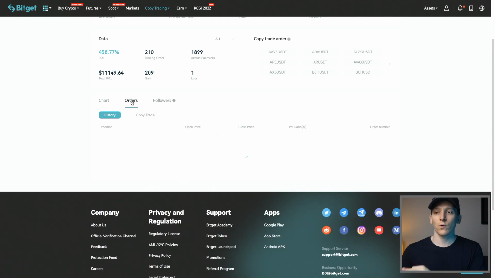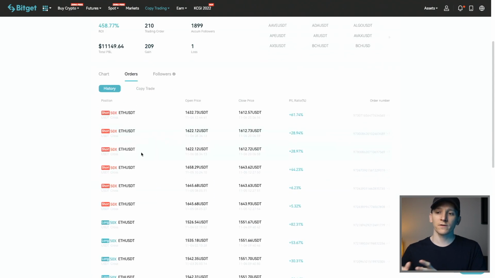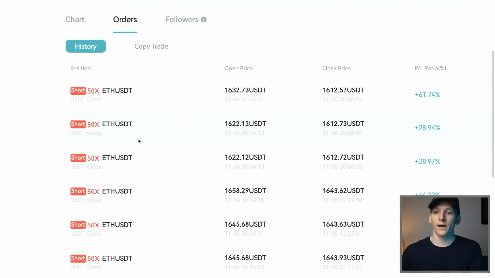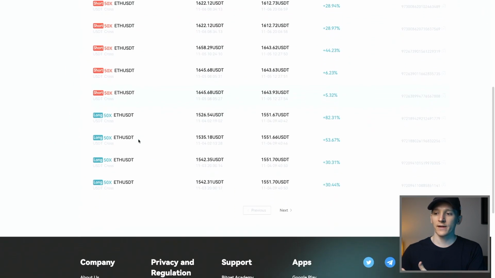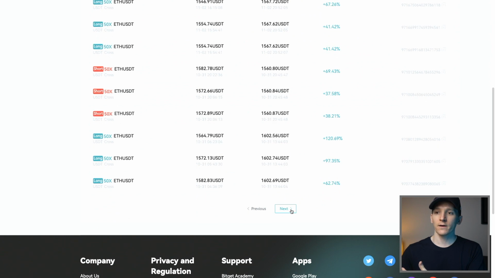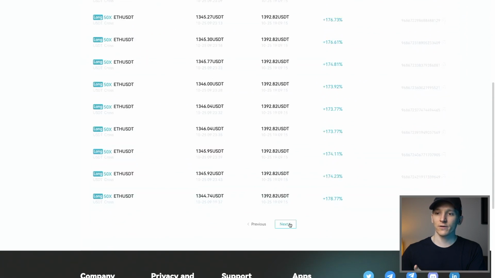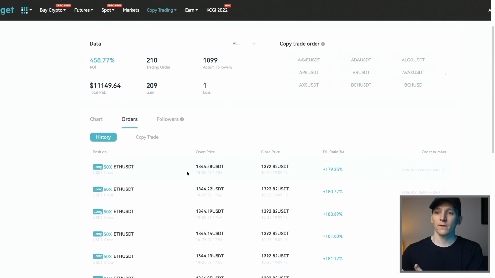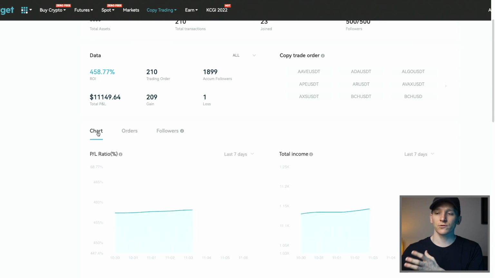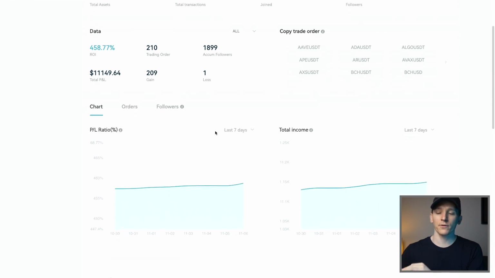Now, what we can do is go to orders as well. So this is really important. So you can really get a feel of like what they're trading. So look at their history here, and you can see they're trading ETH. So a lot of ETH, which they're trading, and it's basically just ETH. So they're very specific on ETH, as you can see here. So all of these trades are essentially going long ETH and then closing out those positions. So they're definitely someone who just basically trades ETH, but there might be some other trades which you can actually see as well.